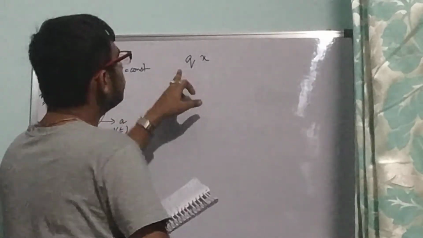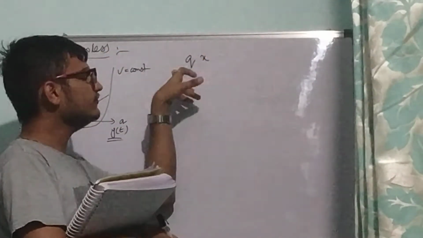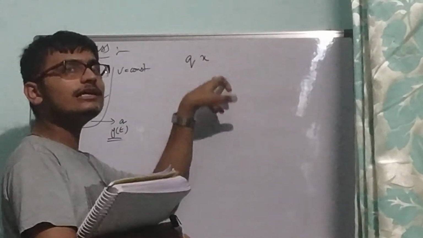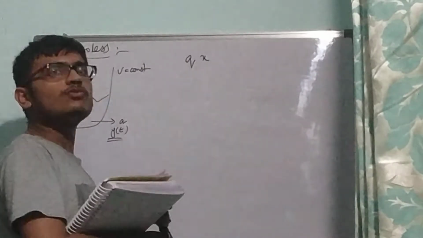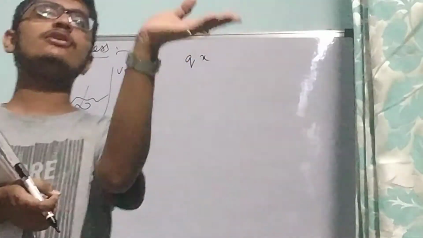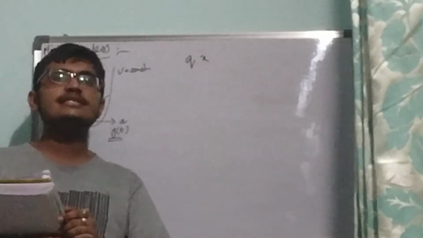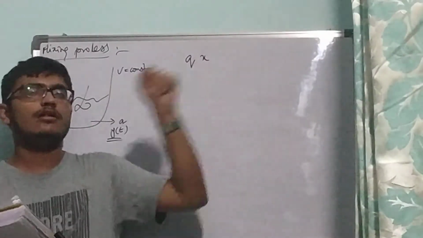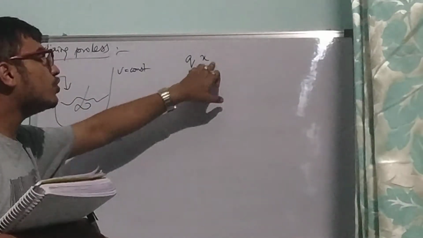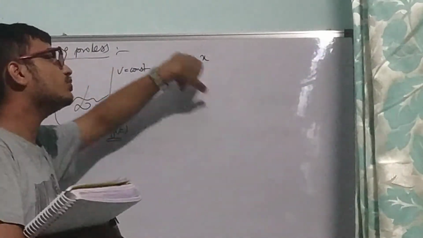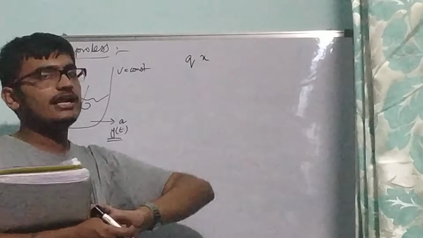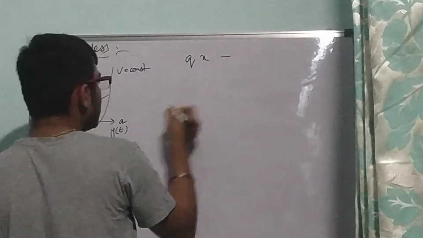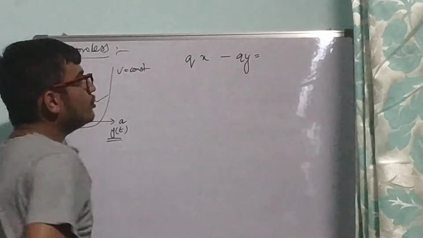Q is meter cube per second. X is what? Concentration, moles per liter. So component balance, moles. Moles also is nothing but mass, right? If you multiply throughout with molecular weight, you get the same. You get it here in terms of moles per liter, concentrations. So if you multiply moles per liter with molecular weight, will you not get mass? Right. That's what you are taking, Q into X directly, minus outlet Qy is equal to accumulation.